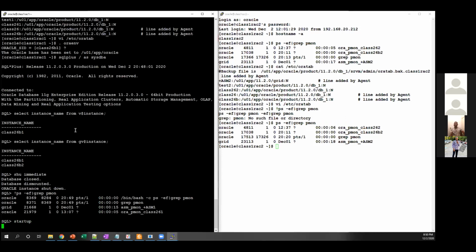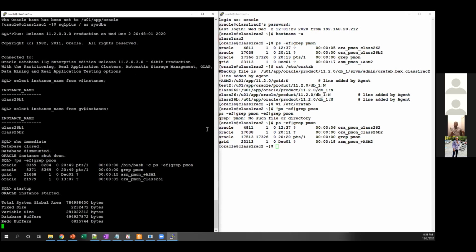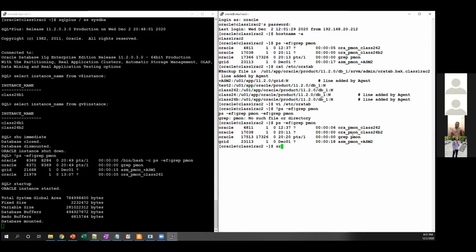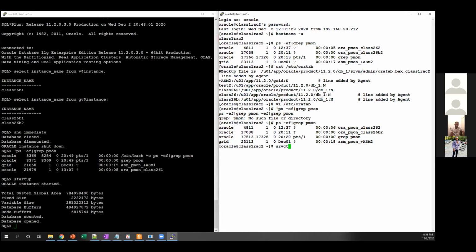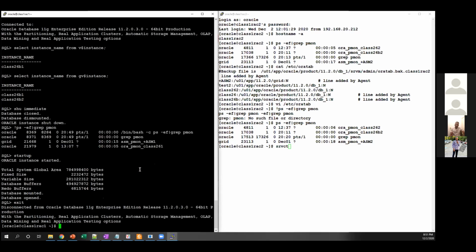Okay. So now the best way to shut down a database will be to use the SRVCTL tool so that you can stop the database, you can stop both instances at the same time or start both at the same time as well. Okay. So the tool is SRVCTL. That's why I want you guys to go ahead and navigate. This is a very important activity.